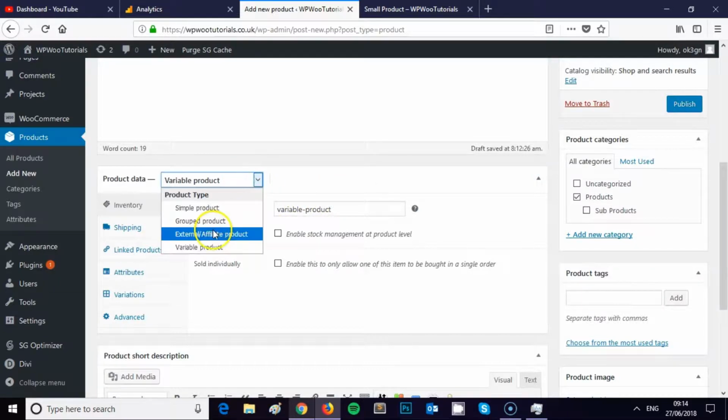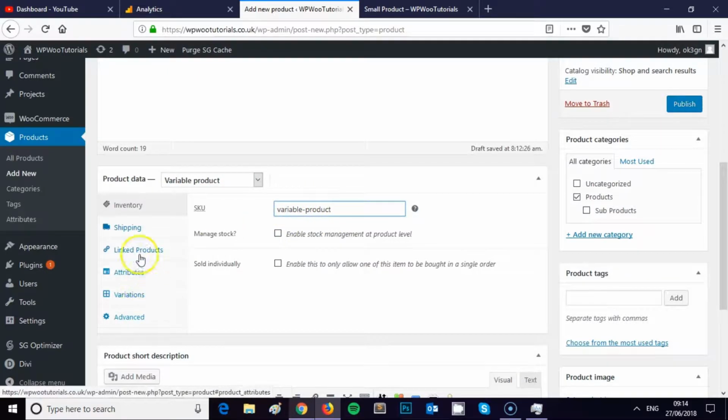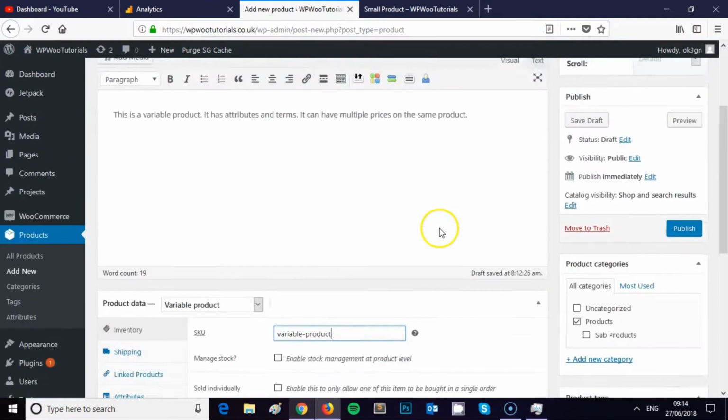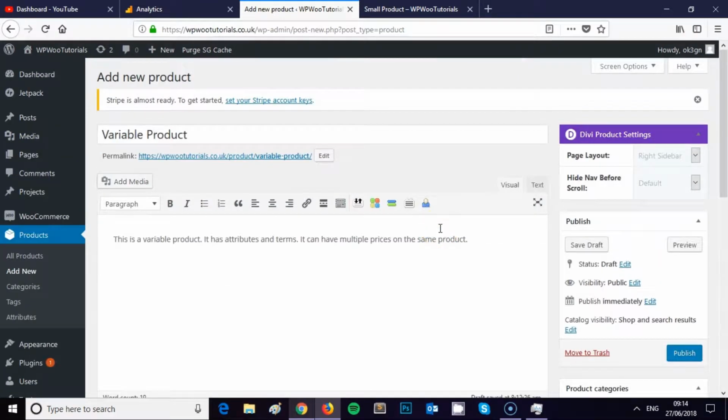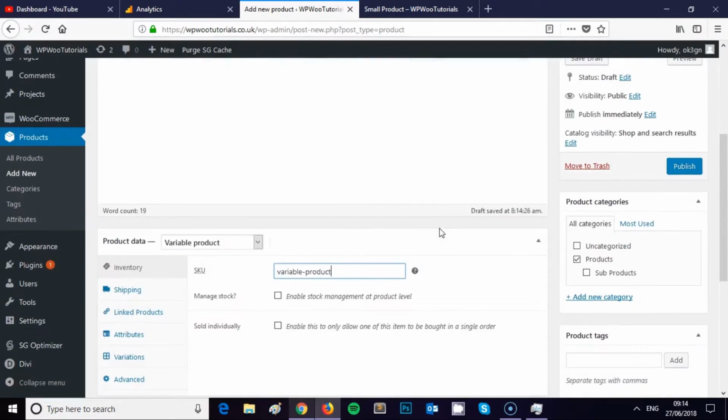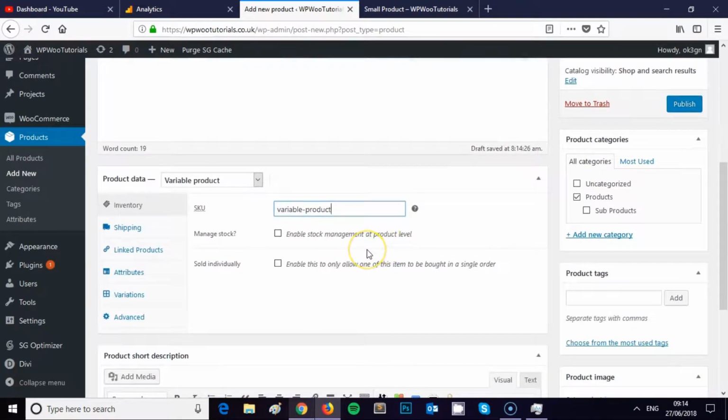So we need to select variable product from the product data drop down. I'm just going to give it a simple SKU of variable product. Now we can't use the variation tabs just yet, because to use that tab we need to create an attribute to populate the product variations, and that just means an attribute to create the variations from. So we just talked about size and color as two common examples.